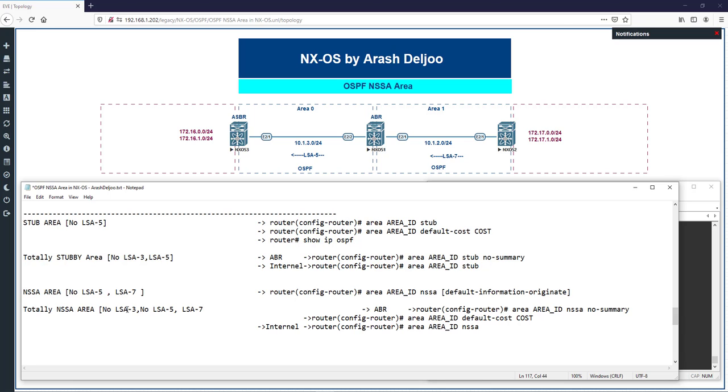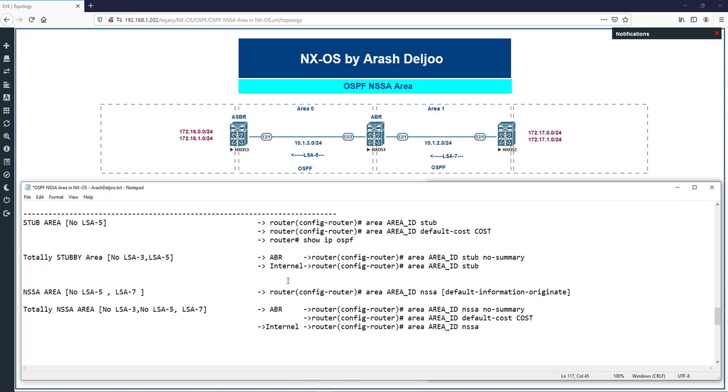This is the review of the topic, and finally we can say that the concept of area types in OSPF in, for example, NX-OS is exactly the same as the concept of area types in IOS, and also the configuration is exactly the same between these two operating systems, okay?